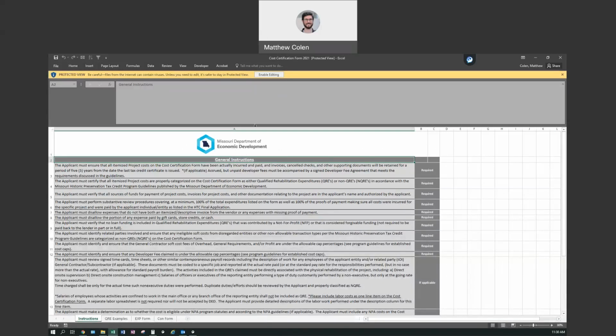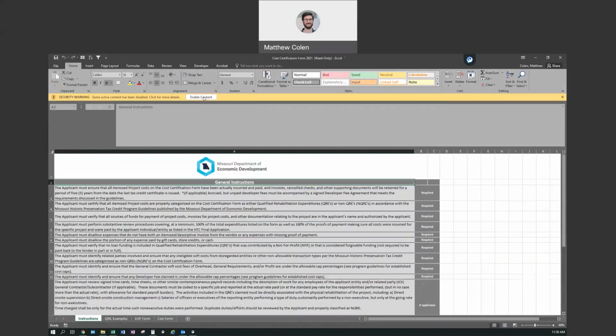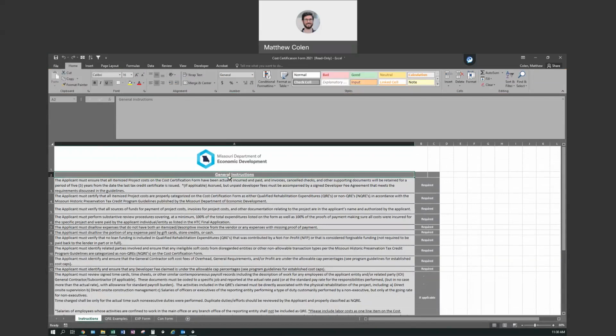And then within that, the first thing you're going to want to click here is this Enable Content button. And then there's a second one followed right after that. That allows the macros on this form to work, which you'll see in just a moment. That's going to allow you to get some NPA specific columns there. So it's pretty handy for that.